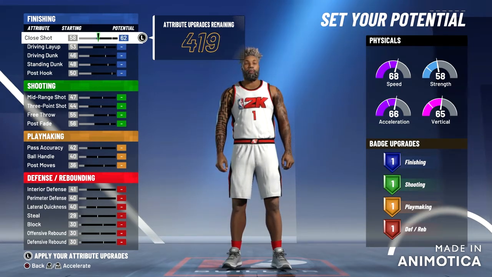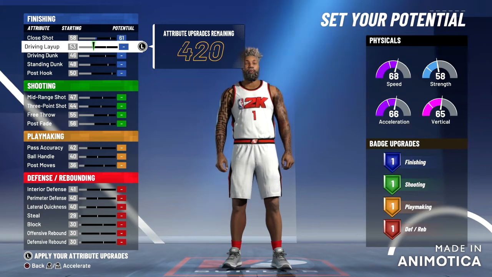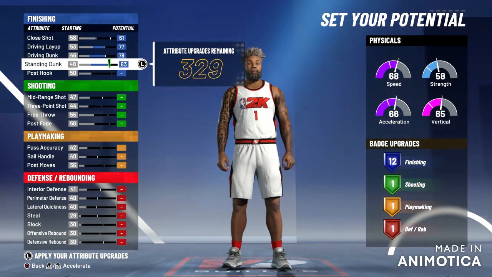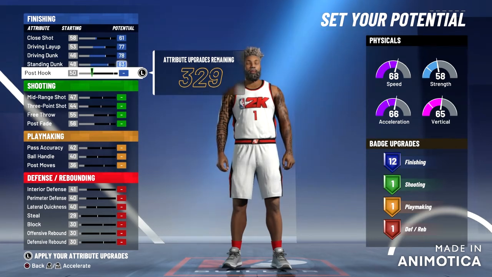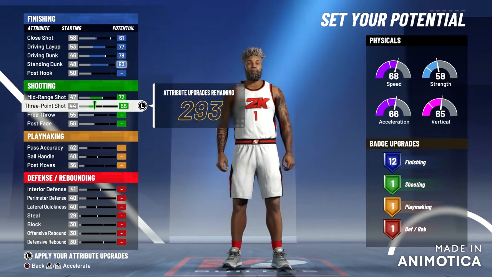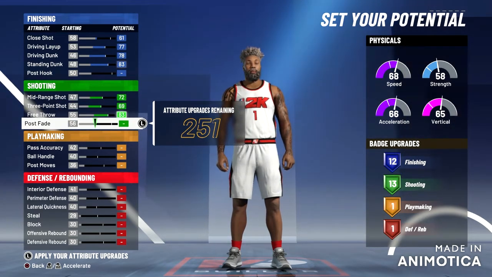For the close shot, we're gonna put up 61. The reason being, as you guys all know by now, close shot is a glitch anyway, so everyone's gonna make close shots regardless of what your attribute rating is. We're gonna max out the driving layup, the driving dunk, and we're gonna max out the standing dunk. I know you guys don't see me do that often, but we're gonna do it this time. Gonna max out the mid-range, the three-pointer, and the free throw, and we're not gonna touch our post fade.